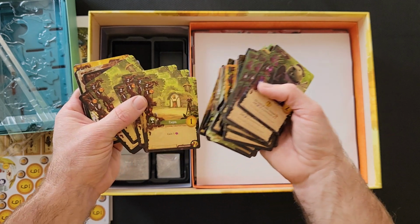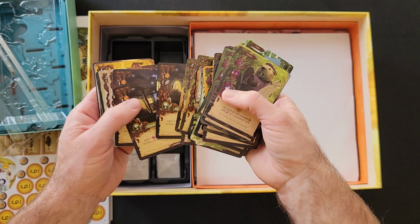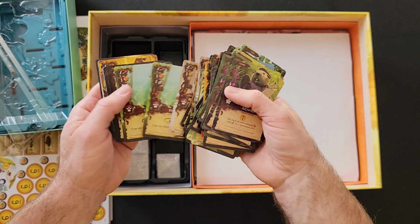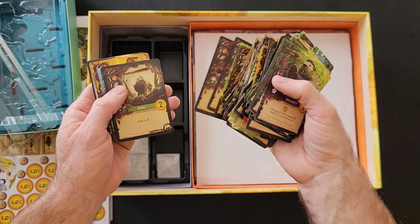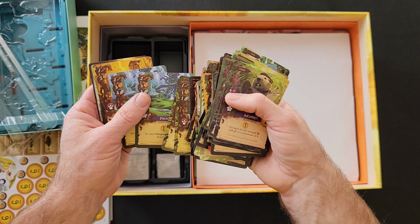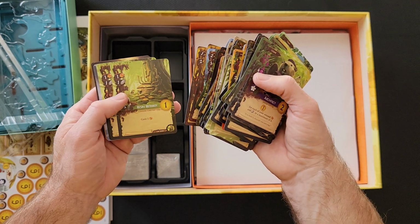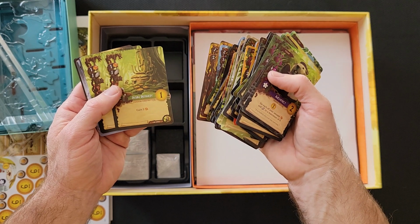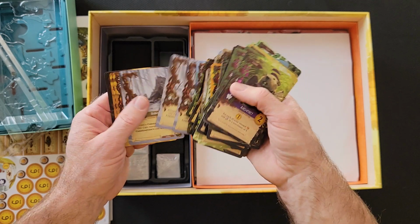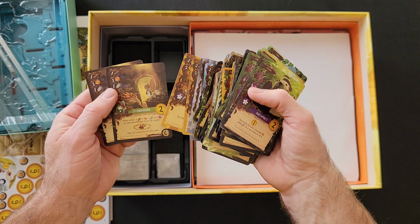General Store, and I realized I wasn't reading them. You guys might not care, so I was pointing at the farm, right? And then the General Store, the Inn. We're almost through these. The Lookout, the Mine. I think these are all just the main game ones so far. The Monastery. The Palace, the Post Office, Resin Refinery. Some of these, maybe I don't remember as much. Some I do. I remember the ruins. The School and the Storehouse.